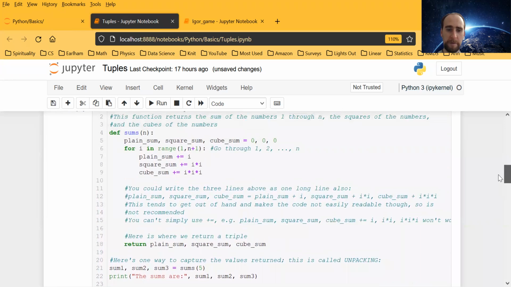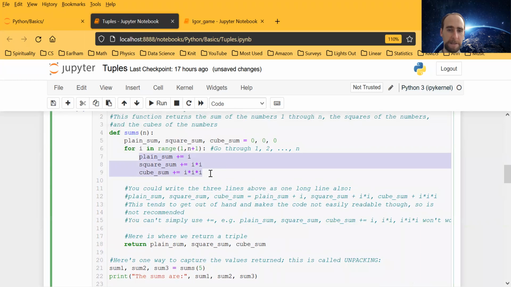Okay. So before we move on to talking about other ways to capture all those 3 return values, I just want to say, if you wanted to write all this in one line, you could use the same kind of multiple assignment. It's just that at some point it does become a little bit cumbersome. So you could write plain sum, comma, square sum, comma, cube sum equals plain sum plus I, that will add I to plain sum.